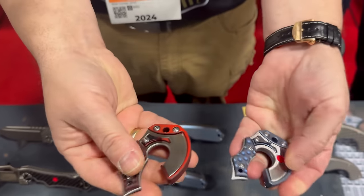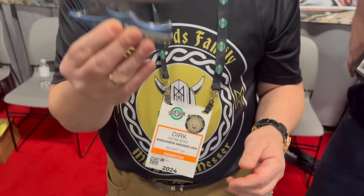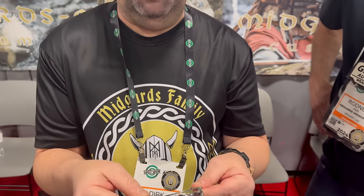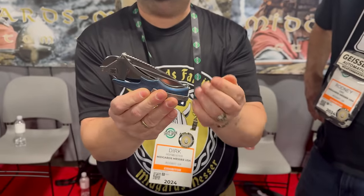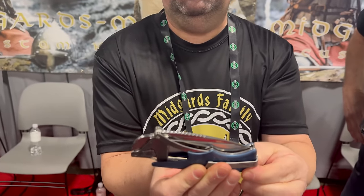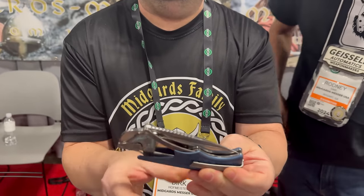And it's the same. We here lost G10, and this is the titanium. We have here the baby Valhalla. My goodness. Special lock. And the knife comes from Fox in Italy.